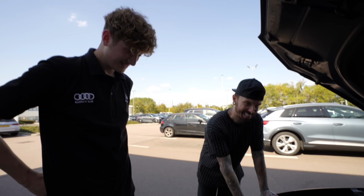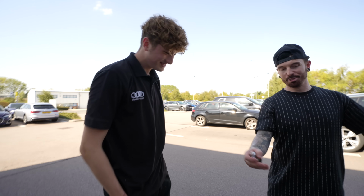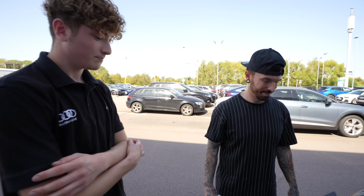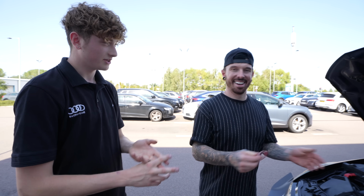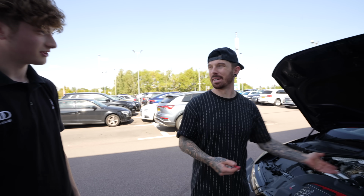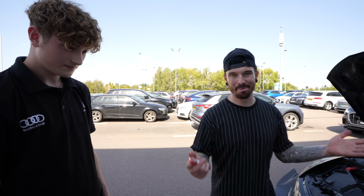So you just mentioned that the front bumper's got to come off, which would mean that probably part of the body kit would have to come off as well. Is this something that you would touch? Would you still work on it like this? I think it will depend on which dealership as well. Sometimes they make you sign a waiver, because if we take something off, we might not be able to put the body kit back on, but we can put the bumper on. It's like with child seats, if we take them off, we're not allowed to put them back on. Right, I see, that makes sense. So if it falls off, I can't blame you. Okay, that makes perfect sense.